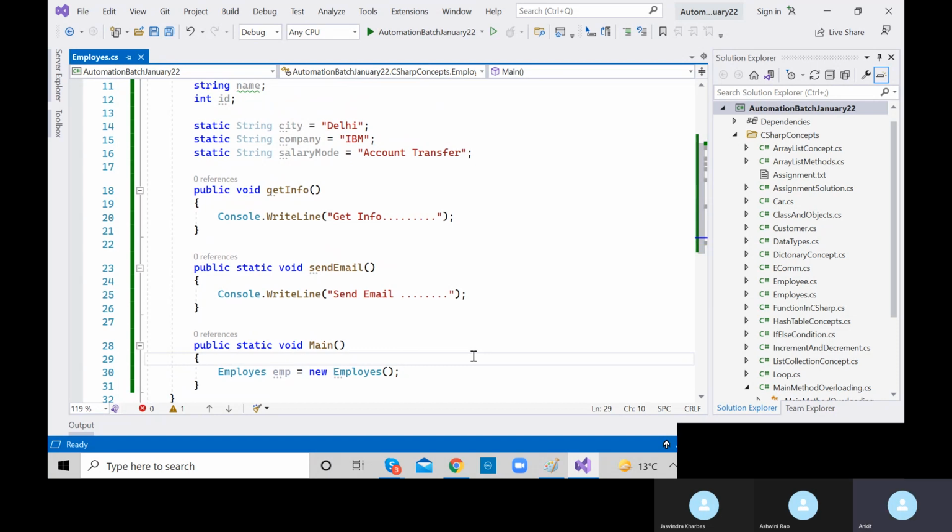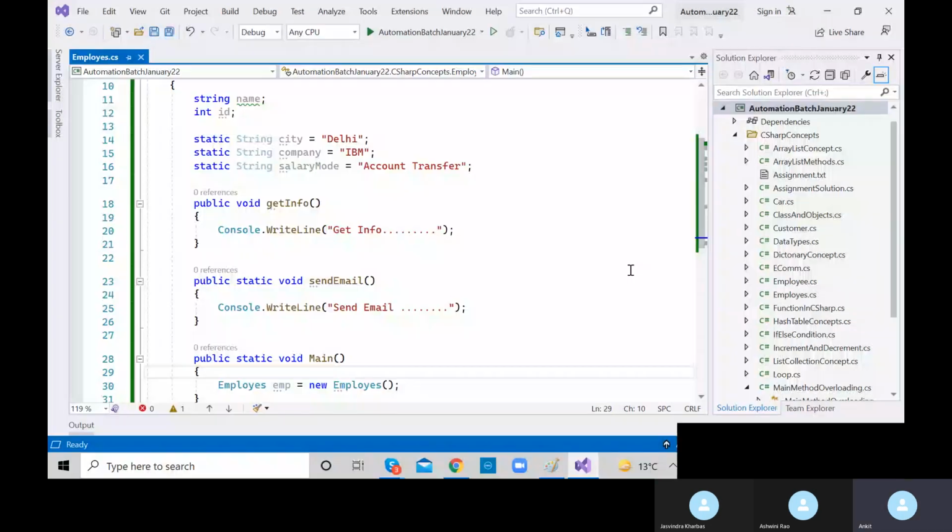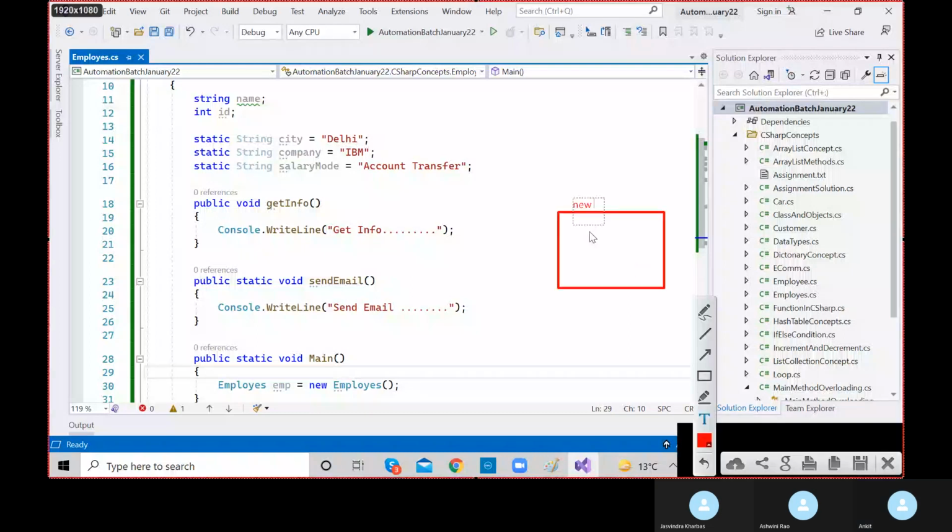I have created an object of this Employee class, called new Employees. This is my object. So how many properties or methods will be assigned to this object?